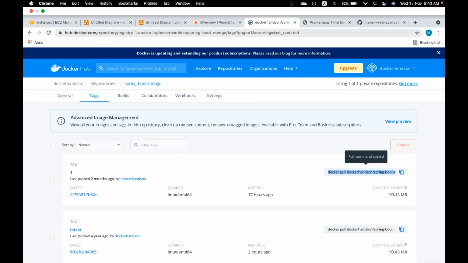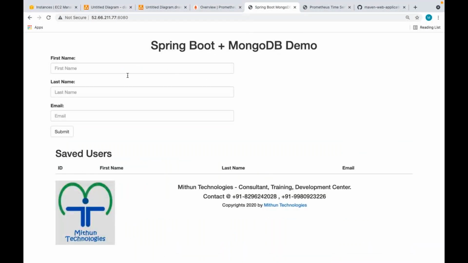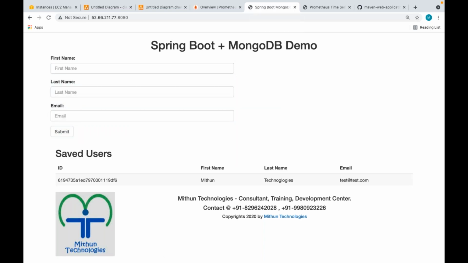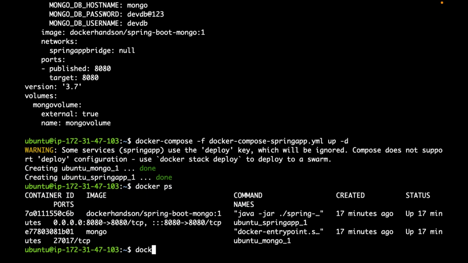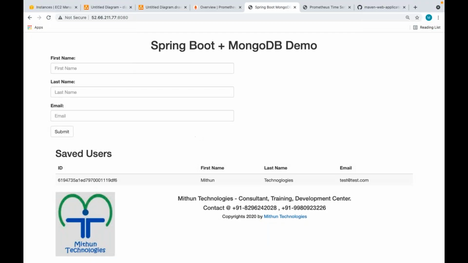Let me show you. I am able to access that application. Let's say something went wrong with this container. The container process is stopped, or I'm intentionally stopping or removing it. Now, will this container be recreated? Now, if you see, is my application up?